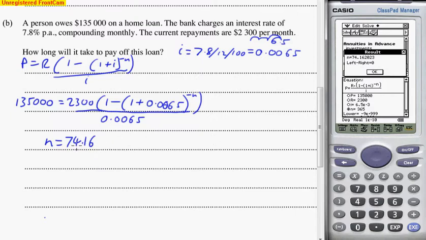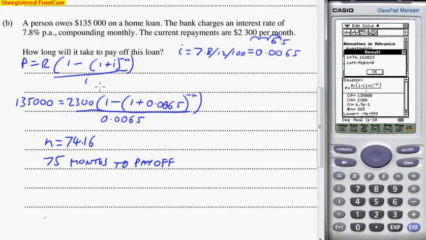When you have this decimal on the end and you're repaying stuff, it won't be paid off after 74 periods. There's still a bit owing, so you must wait until the next period before it's all actually done. So it will take 75 months to pay off the loan. That's important, that you must always round up when you're paying things off, because at 74 months you haven't paid it all off quite yet. You must wait till the end of the next payment period, that is after 75 months, for it all to be paid. Okay, let's do it using the equation.